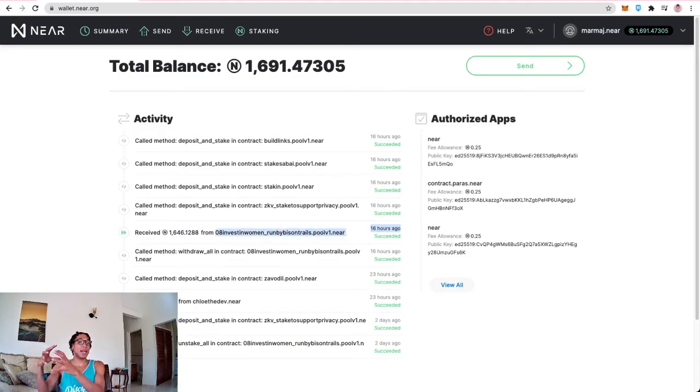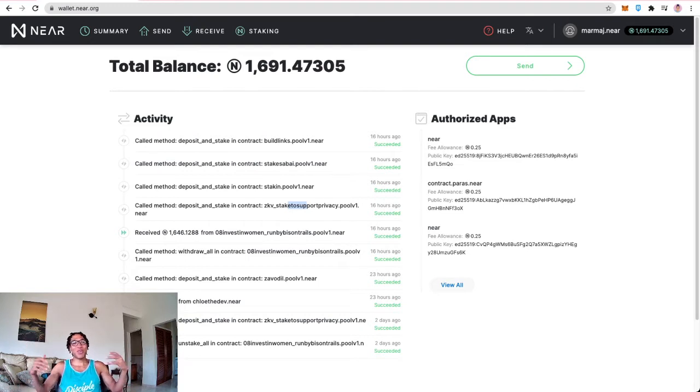It was a contract that delegators send their near to, and then the owner of that contract, Invest in Women, would try and use that amount to get a seat and start validating for each epoch, which is just a period of time in which validators are validating blocks or proposing blocks. We don't have to go into that much detail about all that. But you can see here I called a method for deposit and stake for this zero knowledge validator's pool. They have a higher fee of 10%, but they use their fees supposedly.